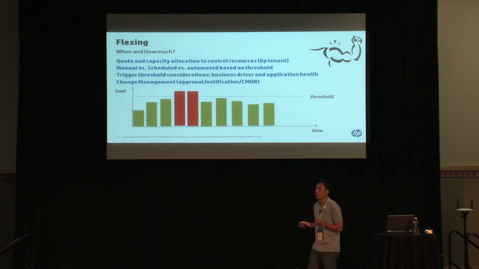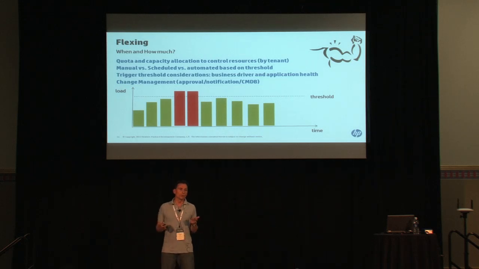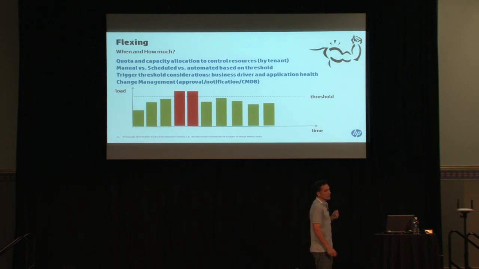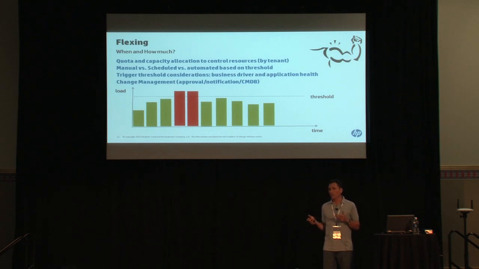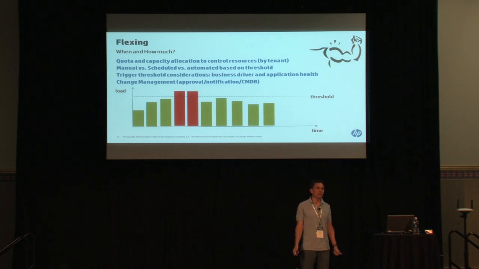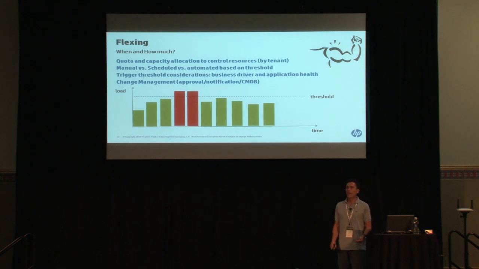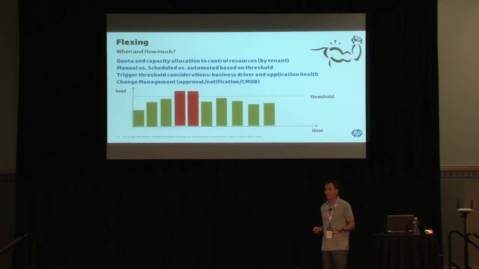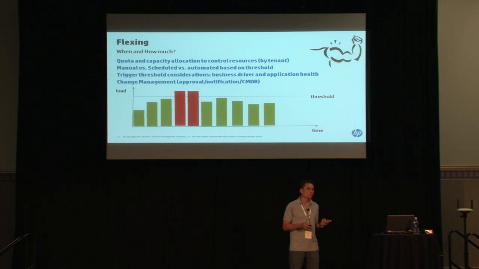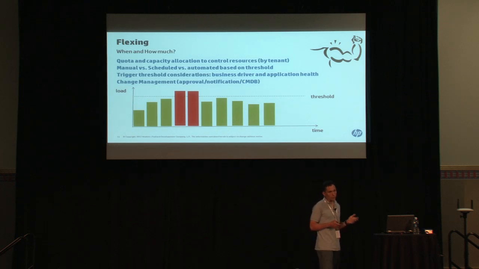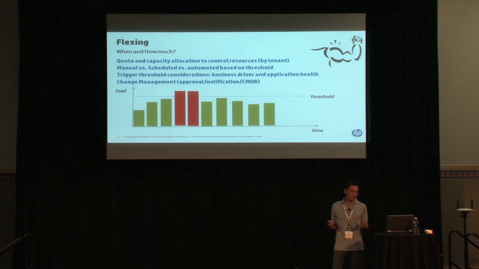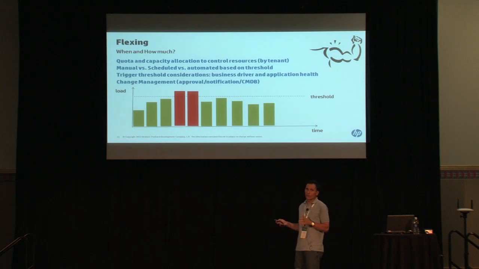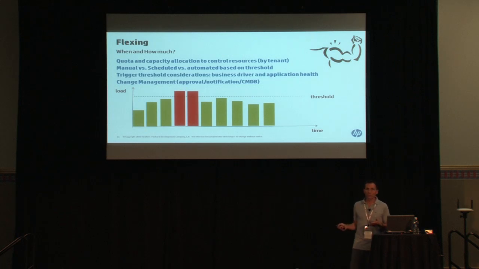Regarding flexing, there are two key questions: when do I flex, and how many tiers do I add? Before getting started, you have to think about quotas. Quotas are extremely important because you're dealing with a public cloud that in theory has infinite capacity — though that's not true if you're a business manager with a limited budget. You want to implement quotas by tenant, where a tenant can be mapped through your LDAP organization. In our implementation, each user subscribing to a service is limited to a certain number of instances, and beyond that requires a special approval process.